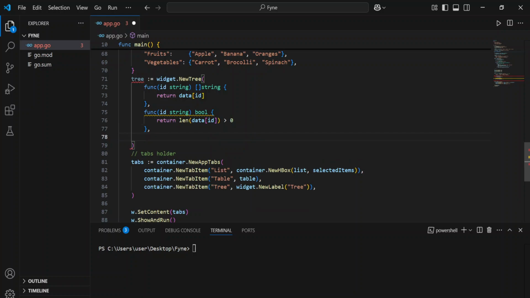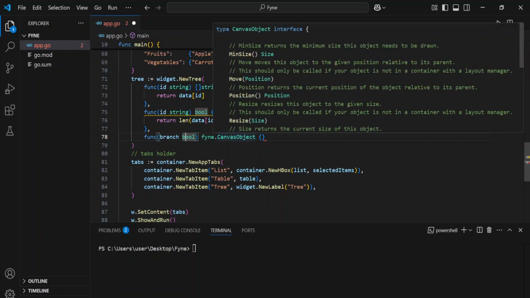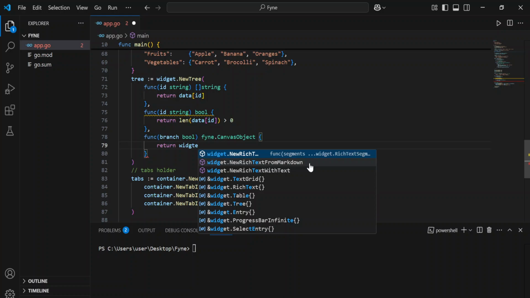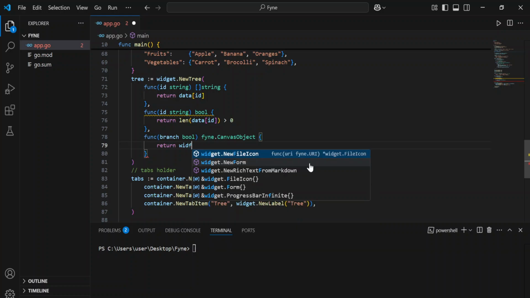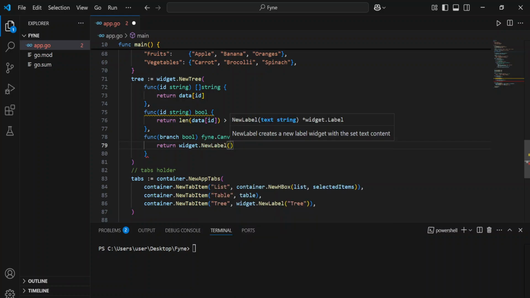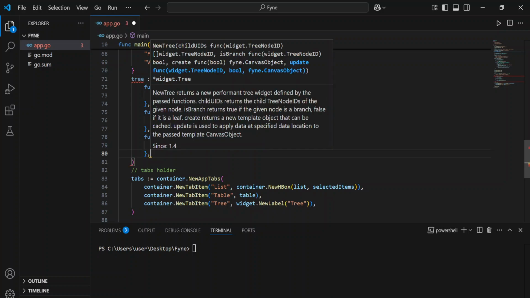Then the next thing we're going to return is the create node for branches. Because B is for branch, you can just do this. If there's a branch, then we're going to return this. We're going to define our widgets where the data is going to be updated. So we're going to define a new label and just call it templates. And then finally, now we're going to update our data.